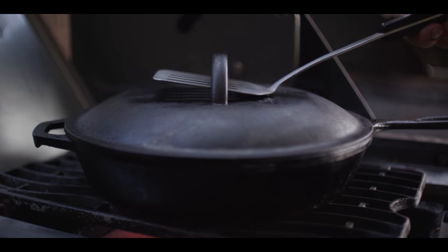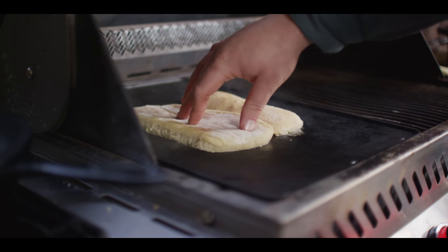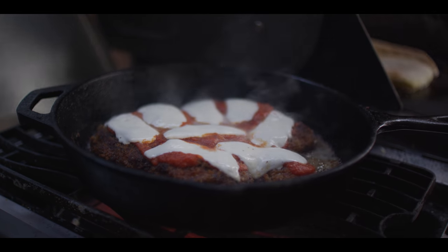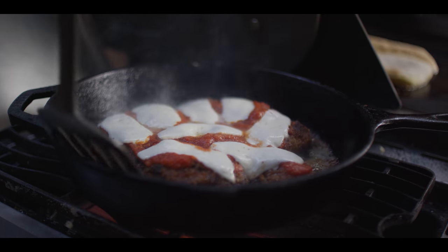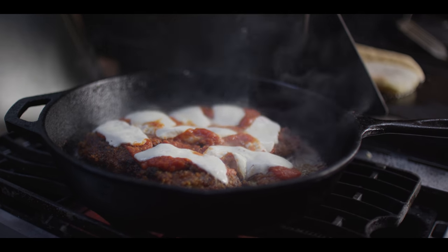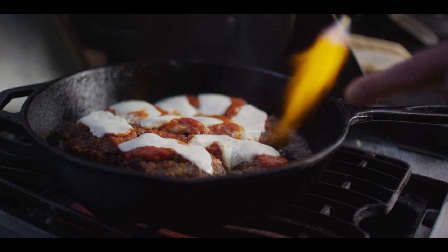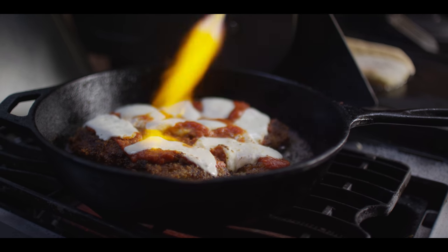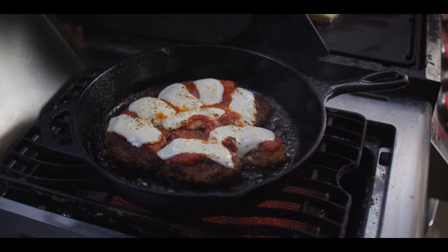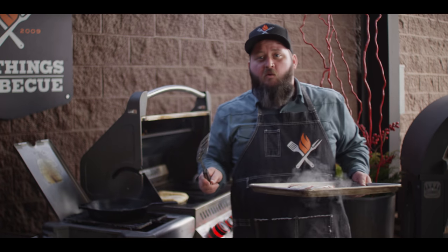Now we're coming in with that hot lid right on top. We're gonna get our first ciabatta bun on the griddle — that's going to be about two servings for the first one. After a few minutes let's have a peek — mozzarella's melting nice on top, and there's great brown color on the underside. Just to finish this off, we're gonna get a little browning on the mozzarella with our propane torch. I'm not gonna get too close — I want to see the bubbles in the cheese start to form. Just a little bit of browning. This thing is ready to come out of the skillet. We're gonna do this one more time to prep at least four sandwiches all the way through, so we'll reset and wipe out the skillet, starting fresh with new butter and new oil.